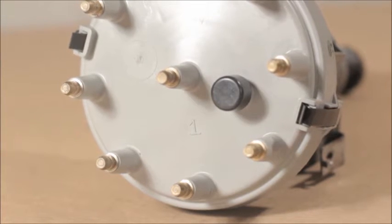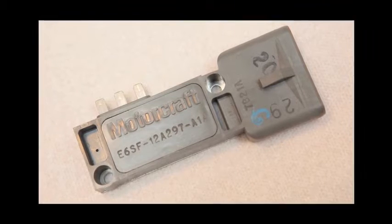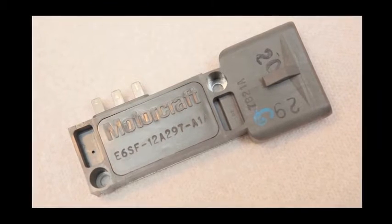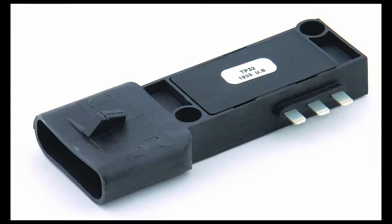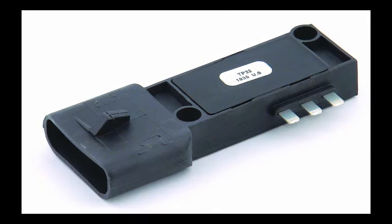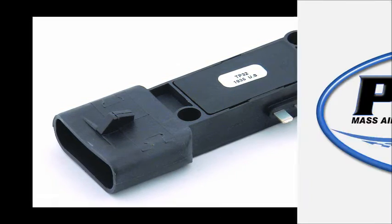It's that good. And here's another cool thing. Remember the old troublesome TFI module? You'll be happy to know that we don't use it. It stays on the distributor, but acts only as a connector for the harness. The coil is fired by the Pro-M EFI processor. You could actually install a bad TFI module on your car, and it would not matter.